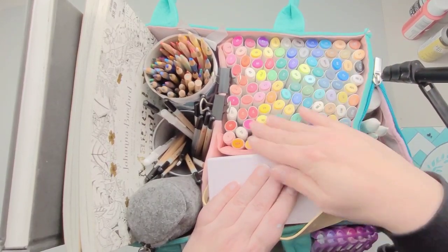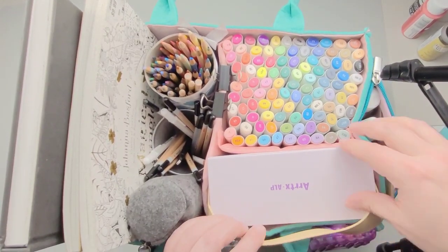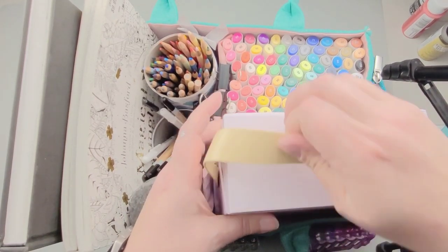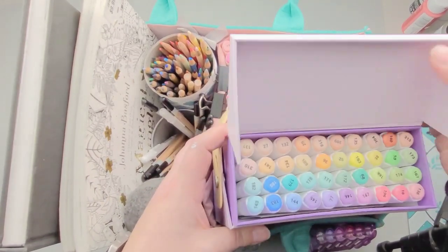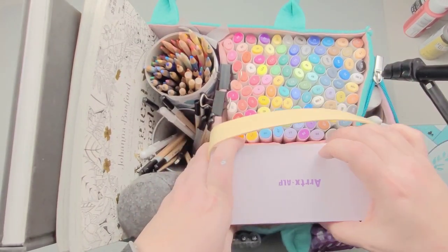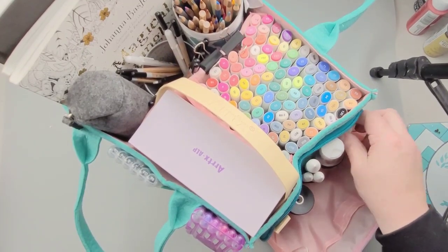So I know you want to see what I have organized in my Mimo Caddy. I decided to put all my art supplies in there. I like to take my art outside or to coffee shops or wherever I'm going. And this is a good way to organize all that stuff and be able to take it out.